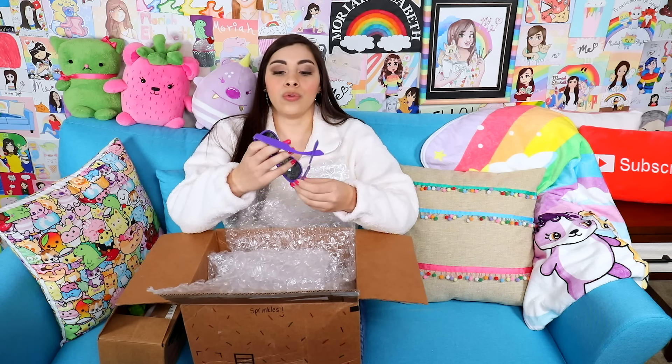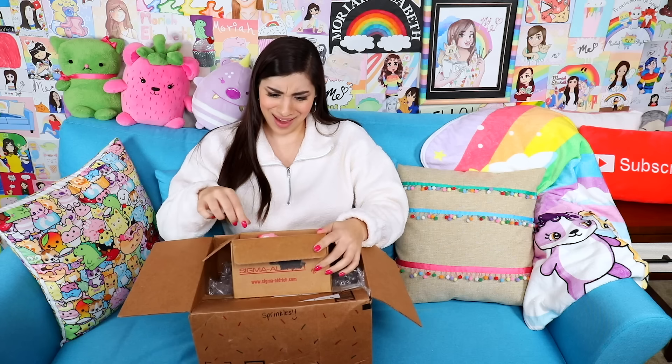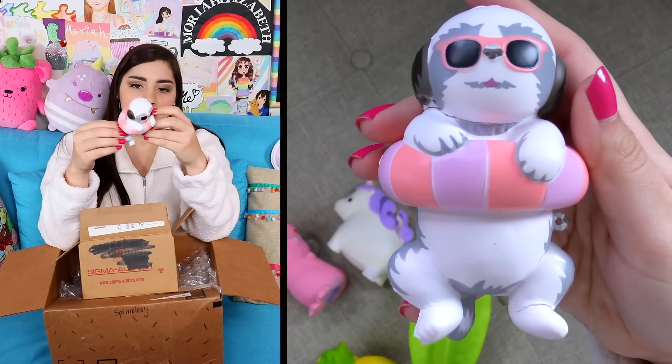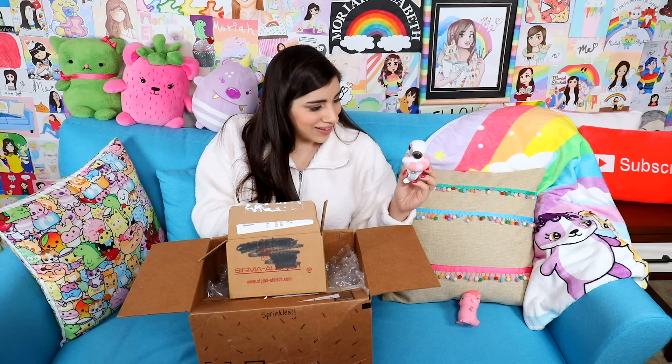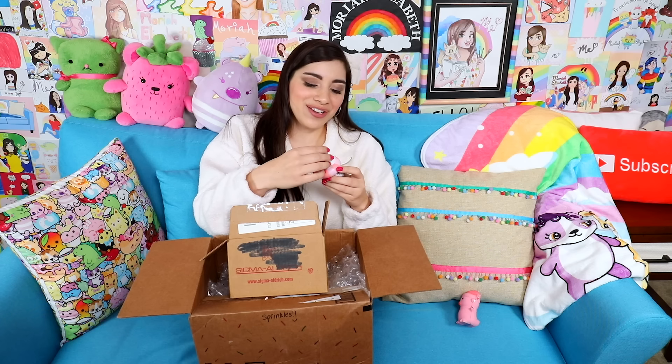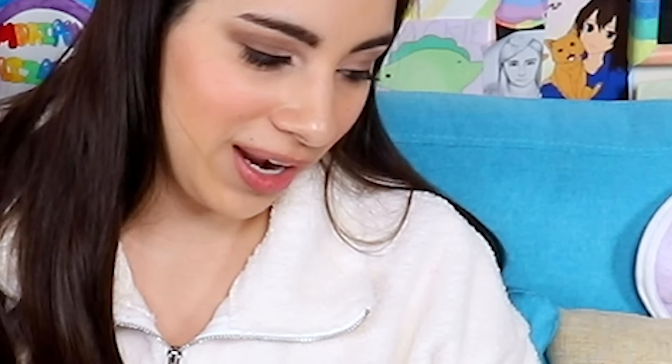Thank you for all the little crafting opportunities — I appreciate it. Moving on, this one is from Nora Sprinkles. Thank you for the sprinkles. Lots of bubble wrap. A dog in an inner tube — it looks like an old dog with a human baby's body. I'm not sure how I feel about that. Actually, I am: I'm scared. Could I turn it into an actual baby and make it cute? I don't know — I might just create the worst thing on the planet.